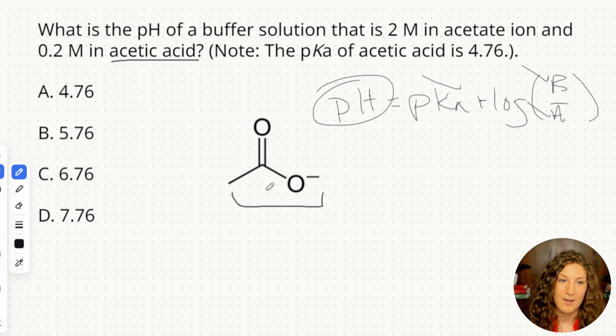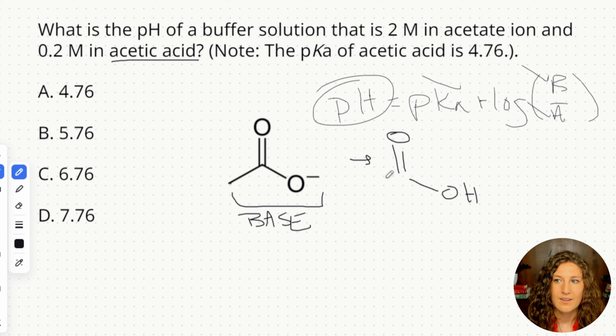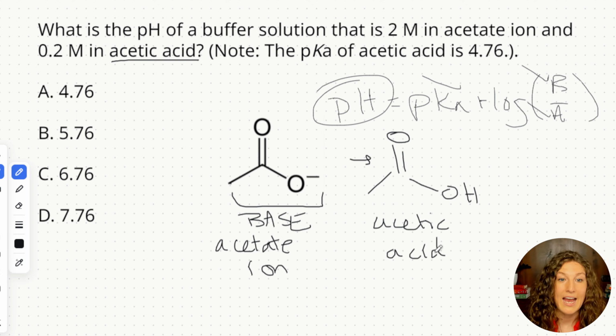I just put it here. It would probably not be given to you on test day, but the acetate ion, remember, is just a 2-carbon carboxylic acid. This one is our deprotonated form, or our base form, and our protonated form is going to look like this. All right, and so this is going to be the acetate ion. The suffix -ate usually means deprotonated form of, right? So acetate ion is here, and this guy is going to be our acetic acid. Much like carboxylic acid is our protonated form and carboxylate ion is the deprotonated form, it's just a terminology thing.